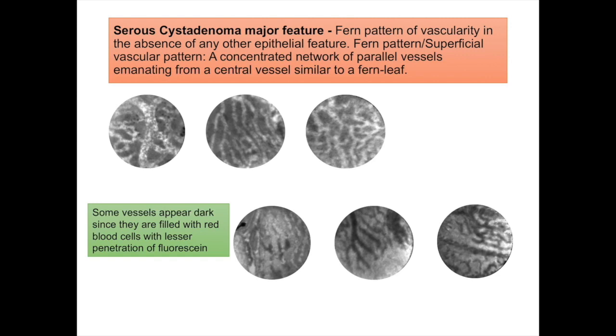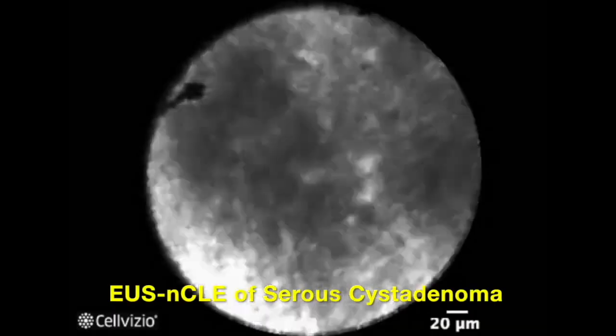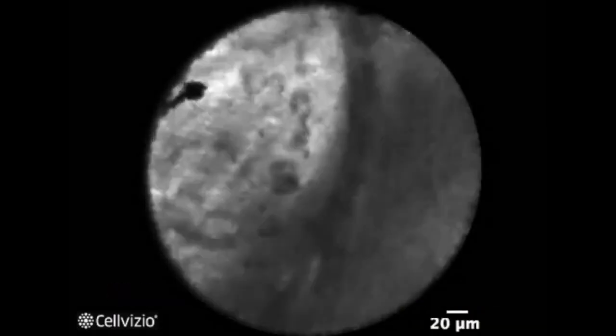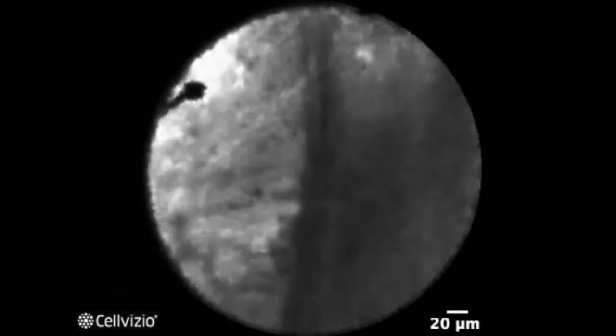In the lower panel you see blood vessels which appear dark. These are packed with RBCs. And in the upper panel you see blood vessels which are bright in color because of much penetration by contrast. In the next few videos we will see pseudocystadenomas with both types of blood vessels, where you have a higher penetration of contrast and the blood vessels appear bright, and in those where there is a lower penetration of contrast, or the blood vessels are packed with RBCs, hence giving it a much darker color.